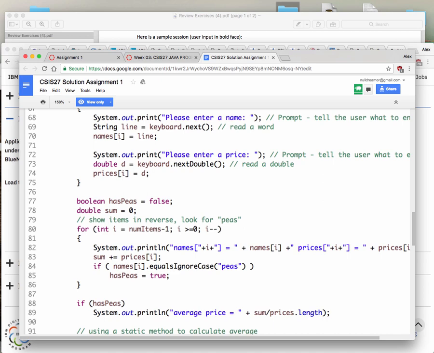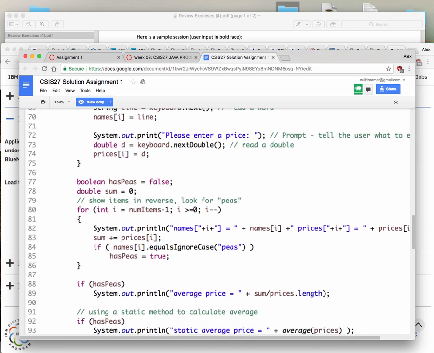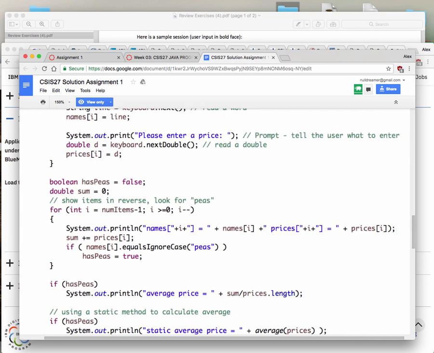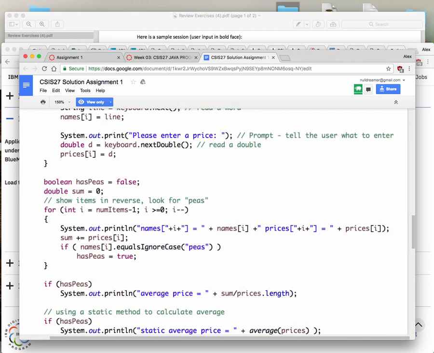The last index of 5 things is 4, because the first index is 0. It goes 0, 1, 2, 3, 4. That's 5 things. So we're starting at 4, going until it's equal to 0, and going backwards. That's the minus minus. And then I show you each of these names and prices in reverse order.